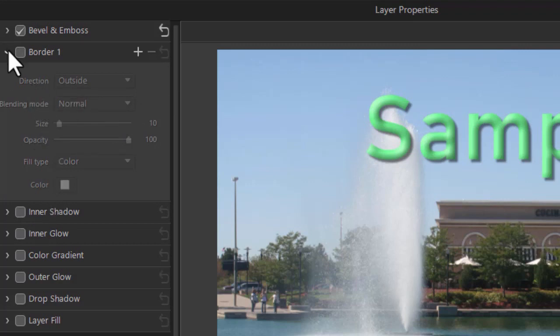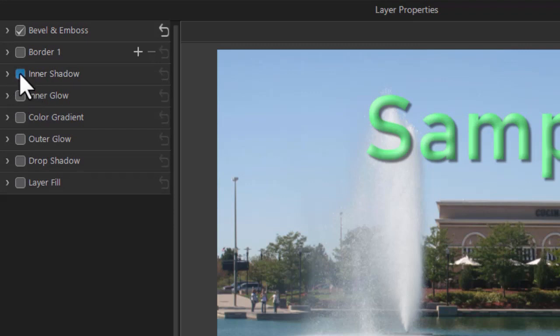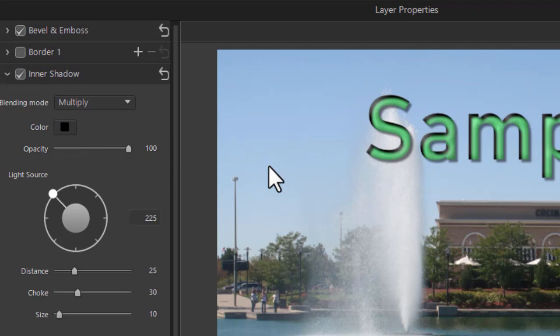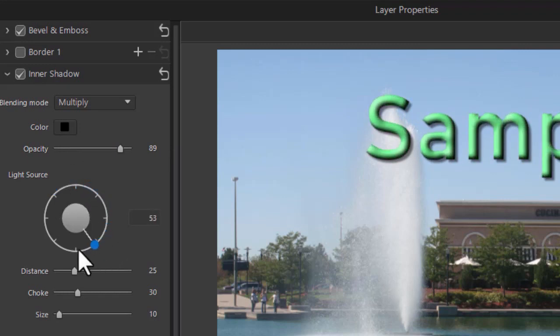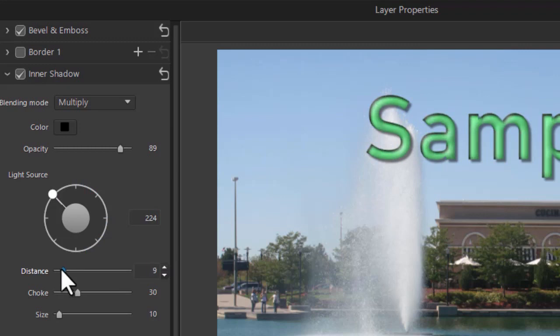The third option we have is inner shadow. Let's click on that and look at what we can do with an inner shadow. The inner shadow, in a sense, kind of makes the letter look hollowed out or deep. And you can change the opacity of that shadow and the color as well. You can change the light source of the shadow and the distance of the shadow. And a feature called the choke that seems to deal with something with the width on the surface of the letters. Then you can also control the size. I probably wouldn't use this one a lot, but there might be some cases where it would give me the kind of look and feel I'd like on my letters.